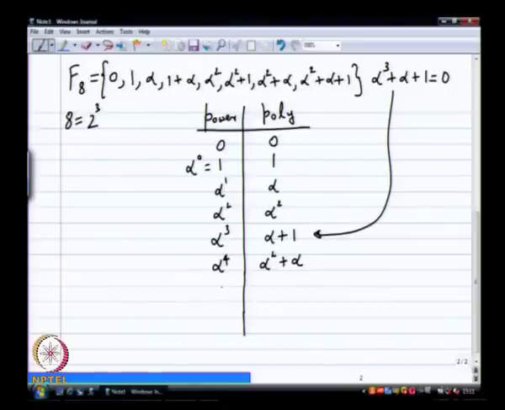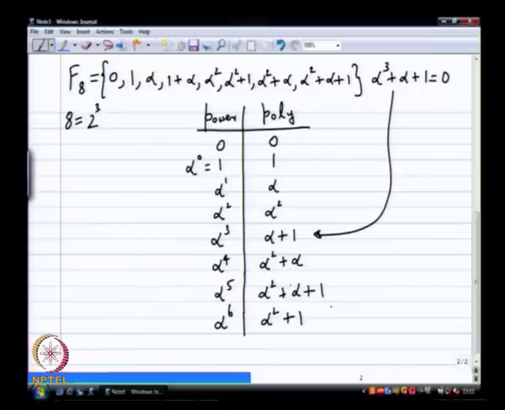Okay, and then you have alpha power 5, for which once again you have to multiply the previous thing by alpha, but then what would you get? Alpha power 3 plus alpha squared, and then once again the alpha power 3 has to be substituted again. So you would pretty much get alpha squared plus alpha plus 1. Then the last thing, alpha power 6, you can write down by elimination, which is alpha squared plus 1, or you can do the computation again, you will see you will get alpha squared plus 1.